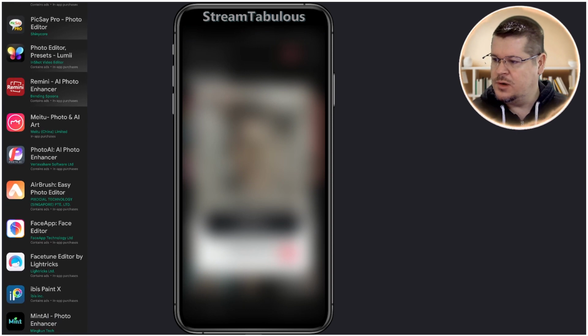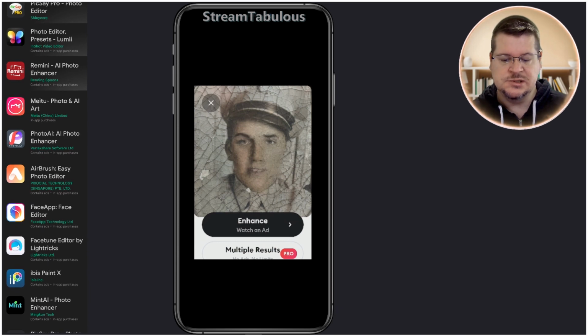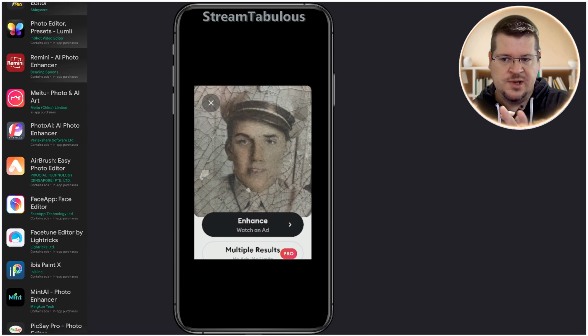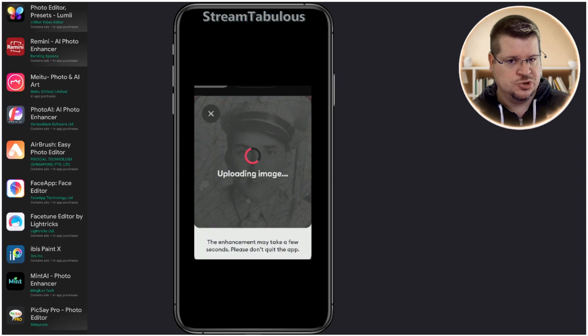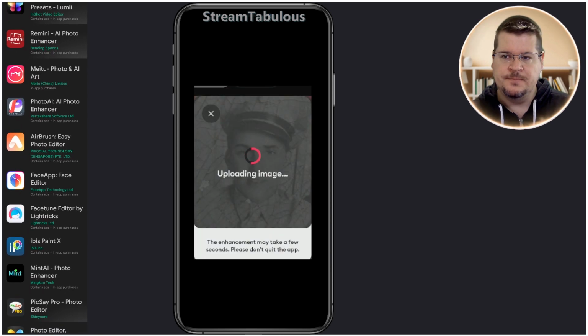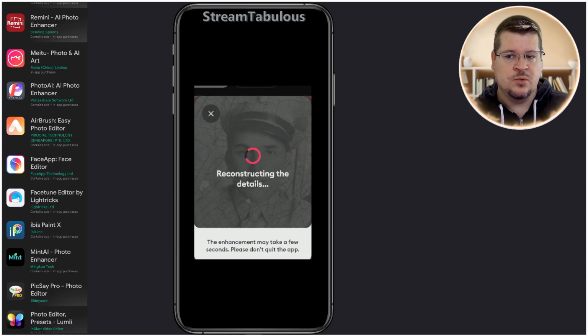I'm going to come over and put my mask on so you don't see that background gallery, since it is my private phone. So we have the image here, and we're just going to hit Enhance. I'm offline, which is why the ad isn't coming up. It is just using its script and reading through it.